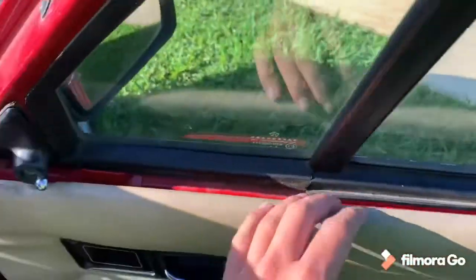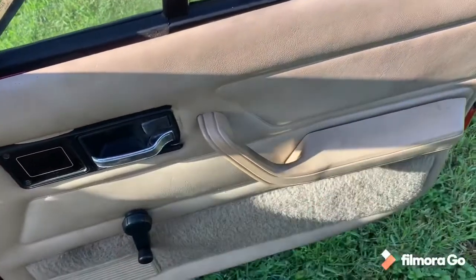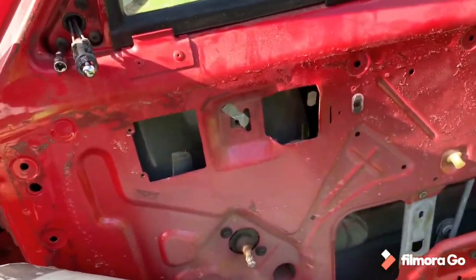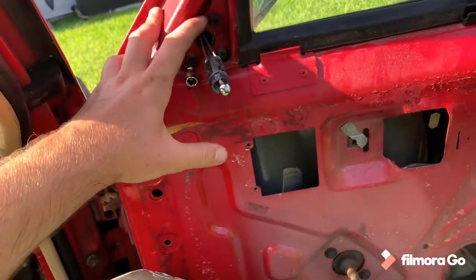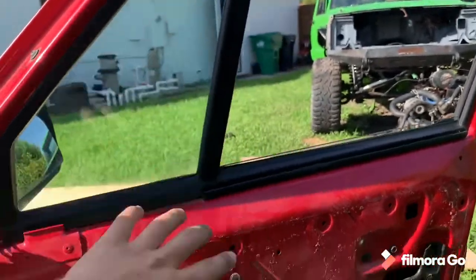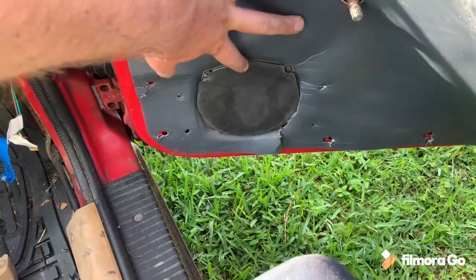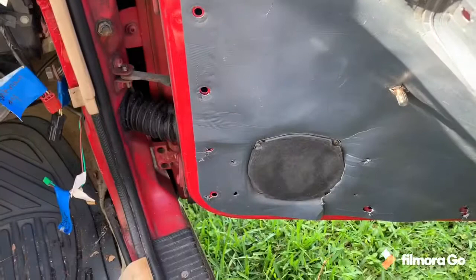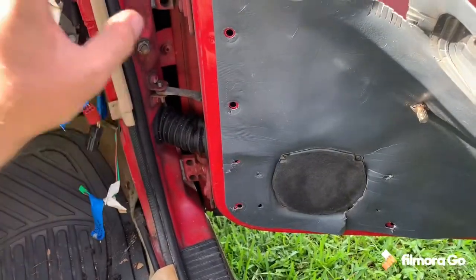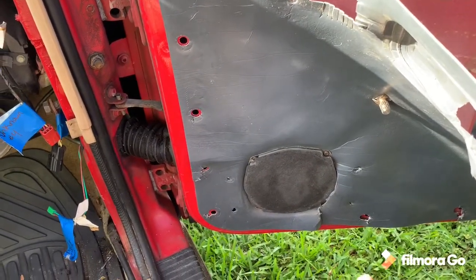If you've ever taken Cherokee or Comanche door cards off, you've got to get the top piece off first, then take off the side view mirror, and then take off all the screws to get access to the door itself. Everything's off right now and I just have to take off these three Torx bolts to get the side view mirror off so I can put it on the Comanche. I already did all this on the passenger side of the Comanche. The only thing I'm questioning is whether I want to take these door speakers off and run them in the Comanche - I'm not entirely sure. I was more thinking of running a Bluetooth sound bar along the roof, like a Wet Sounds 33-inch bar, but I still have some thinking to do.